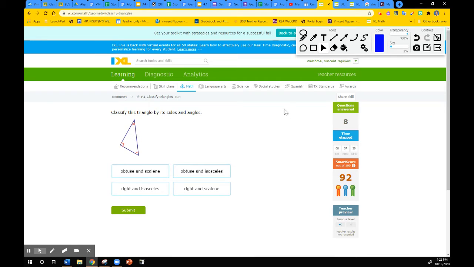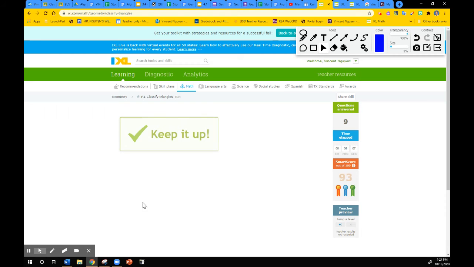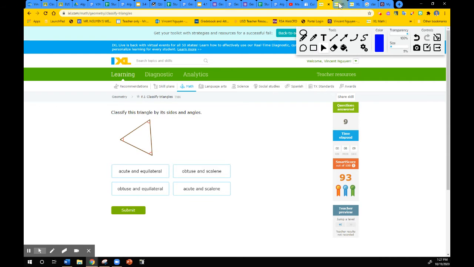This is the last one I'm trying, so I'm going to jump to the next activity, okay? This one is a right triangle again, and it's also scalene because all three angles are different. That means all three sides are different, right? Notice all three angles have different markings, so all three sides are going to have different markings. Therefore, it is considered right scalene. Where is it? Right scalene, right here. All right, I hope that helps. Let's go to the next one.